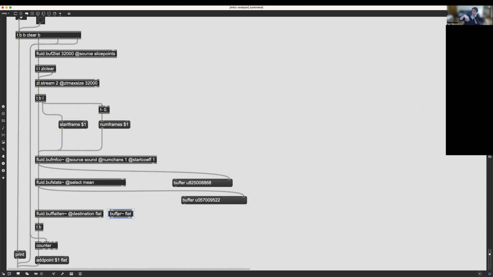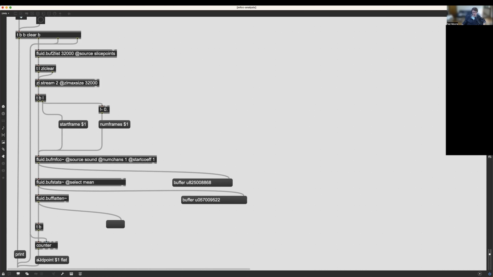And so this is the automatic buffer management system: these objects that use buffers and output buffers will hold on to a secret private buffer and then pass it along the chain if you connect the objects in a particular way, so that they know what to do with this message they receive, buffer something. In fact, bufflatten also, if we delete this buffer called flat, this will throw an error because the buffer flat doesn't exist anymore.